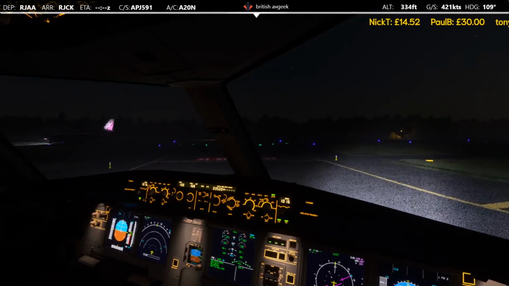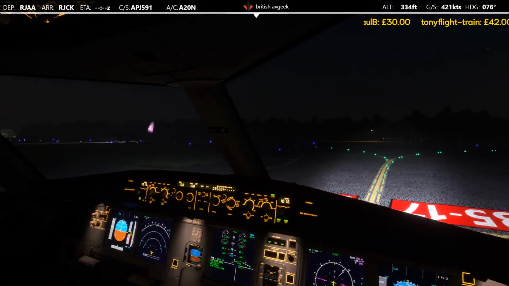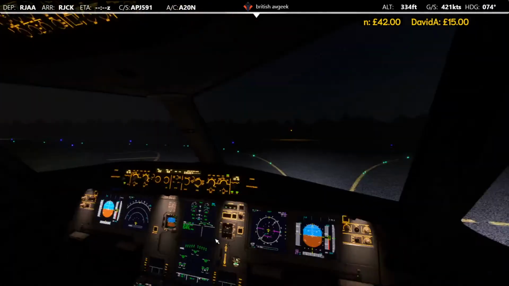Kushiro traffic, Air Peach 5911, vacated at Tango 5, taxi to gates. Kushiro traffic, Air Peach 124, 3200 for the ILS runway 17.